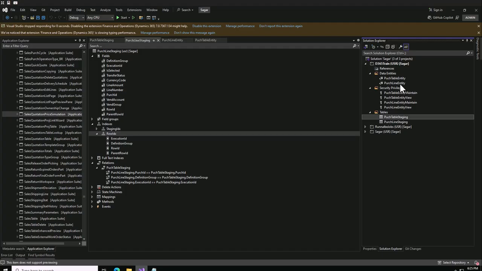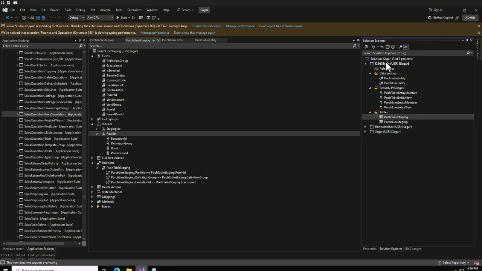Right, so we have created two entities, and the corresponding staging tables as well. We added a relation between these tables and these entities as well. Then we added two fields in both the entities, the row ID and parent row ID, because if you are using a composite entity, then only with the help of row ID and parent row ID does the system know which is the parent and which is the child. And then similarly we need to add these two row ID indexes.